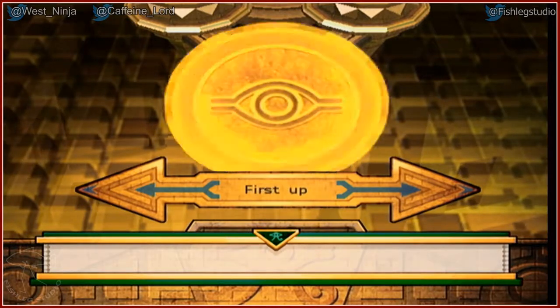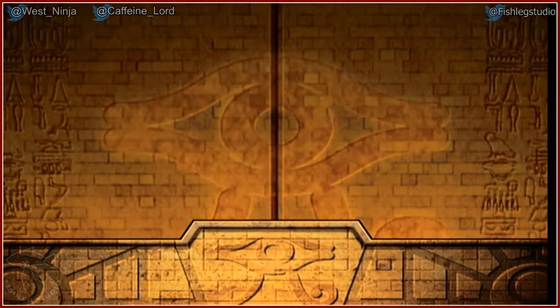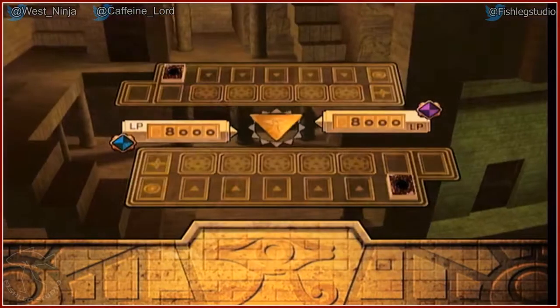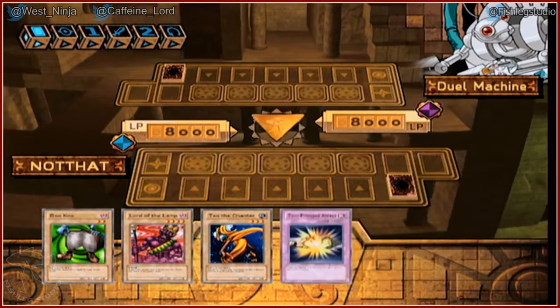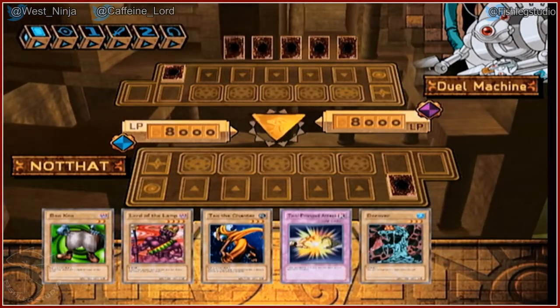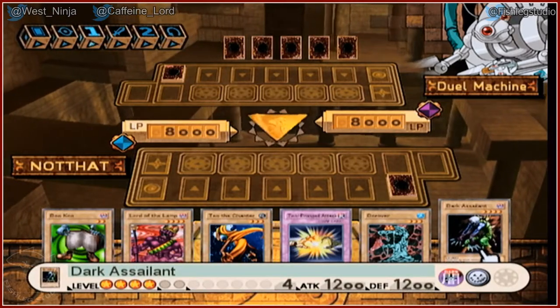Yu-Gi-Oh! The Dawn of Destiny is at 53% on GameFAQs and 53% on Metacritic. It was released in North America on March 23rd, 2004 for the Xbox, and that's what we're playing it on.